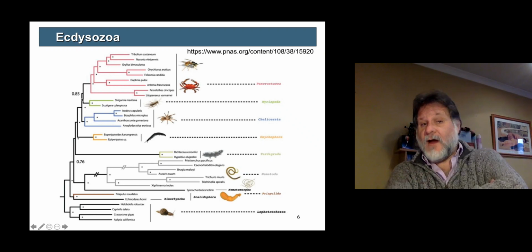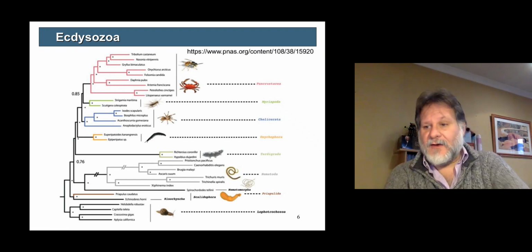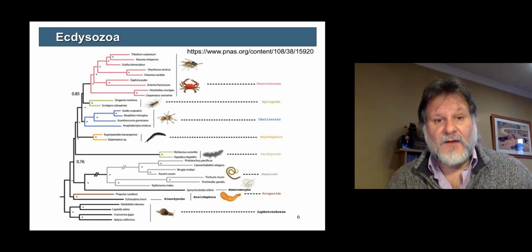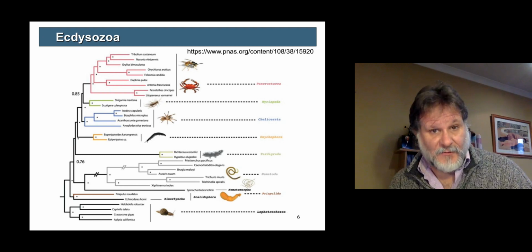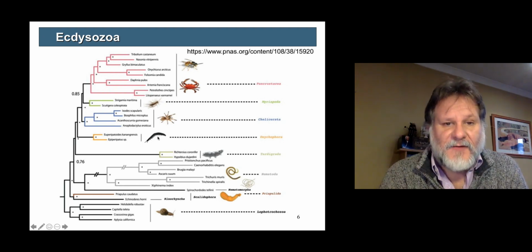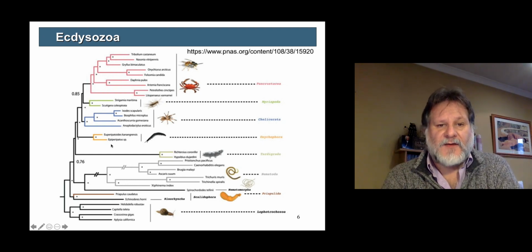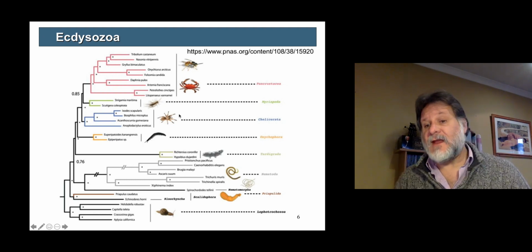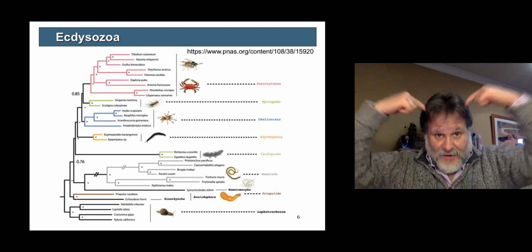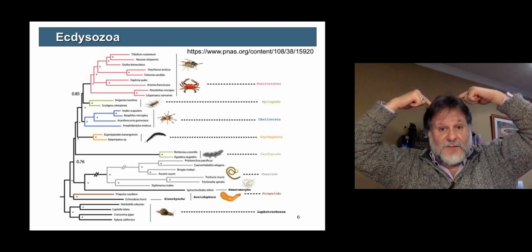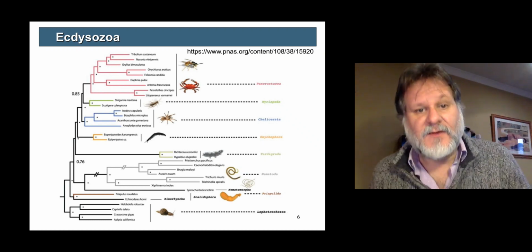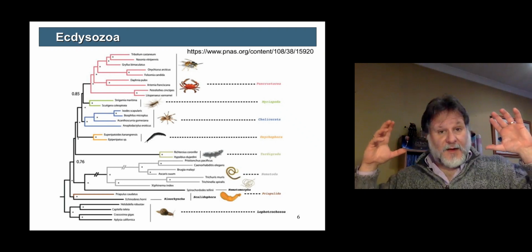For many years this was highly contentious, very, very hotly debated, and lots of different ideas about how the different euarthropod groups fitted together. But there's a consensus emerging now, and it's that the chelicerates, the spiders and the scorpions and the mites and ticks, are the first group to branch off. And these are different from most arthropods because they don't have antennae on the front of the head. So if you think about a spider, the one thing it doesn't have is antennae sticking out, and all other arthropods do.